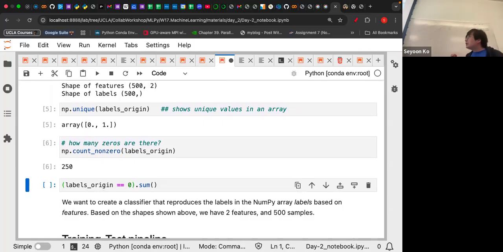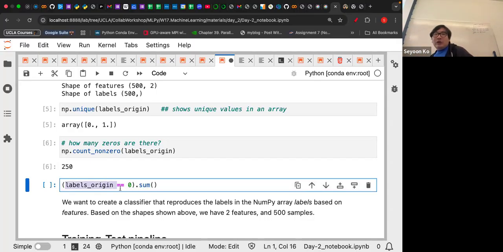Another way to count zeros: we had Boolean comparison. What does this give? Labels origin equals 0. Can you tell me? How many values are equal to 0?